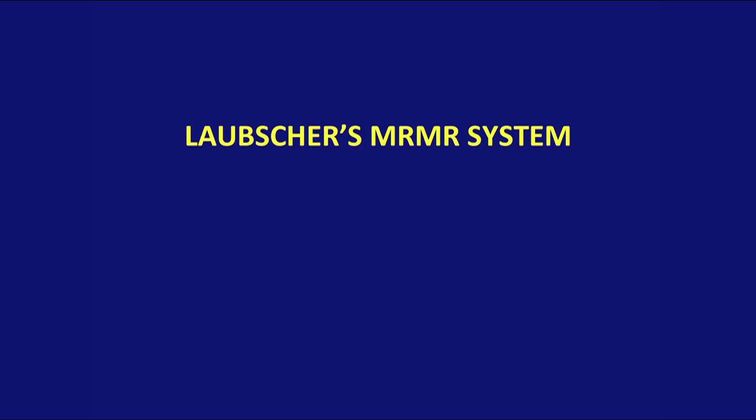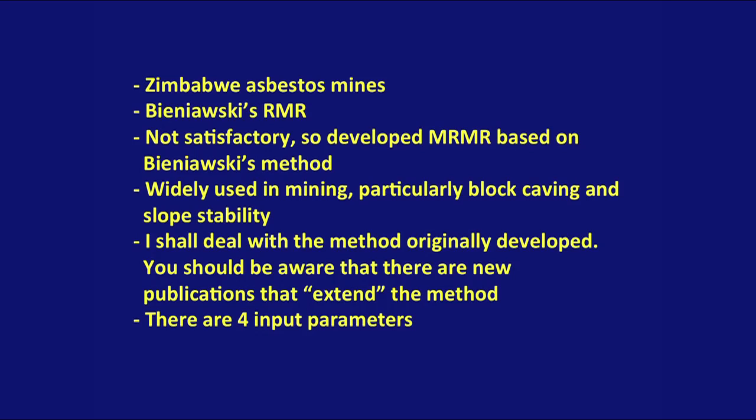Now we need to move on to Laubscher's mining rock mass rating system. As I said to you, Laubscher was working on the Zimbabwe asbestos mines at the time, and he took Bieniawski's RMR, which he found unsatisfactory, and subsequently developed his own mining rock mass rating based on Bieniawski's method. Laubscher's method is widely used in mining, particularly in block caving, which is where he developed it, and it's used quite widely in slope stability as well.